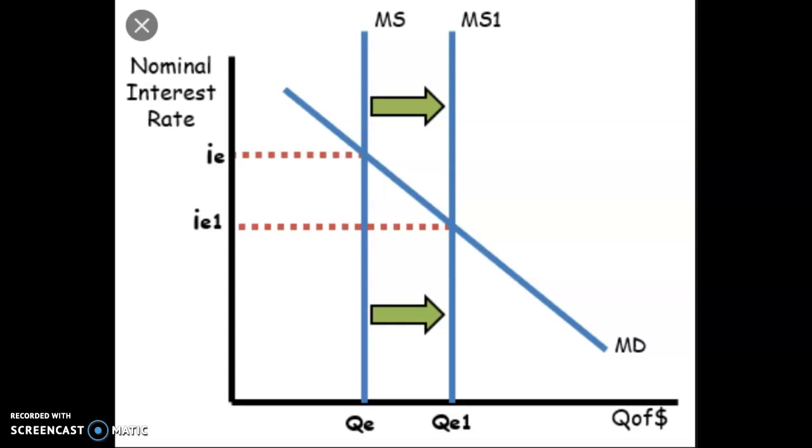So the Federal Reserve would lower the required reserve ratio for commercial banks in a pandemic or in a recession or any time that they want to stimulate the economy, because the lower the interest rate, the more likely it is consumers and business investment will increase. And they want to stimulate aggregate demand because we've got this GDP gap. We are not producing to our full potential, and we want to stimulate commerce. We want to stimulate purchasing, and the Federal Reserve does that through changing the money supply. So a rightward shift of the money supply lowers the interest rate and encourages spending.